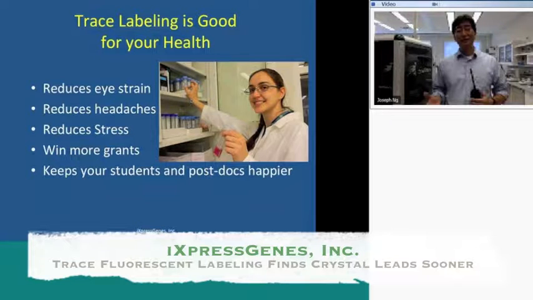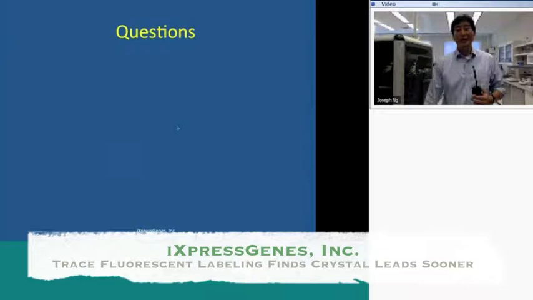So the trace labeling, arguably, is also good for your health too, as I mentioned before. It does relieve eye strain and gets rid of the headaches and stress that come with it. So anyway, you get a happier lab, I think. It certainly made our job easier, but on a serious note, I think the science behind it is very meaningful in terms of finding early leads, finding early nucleation. It could be a method to really study early nucleation approaches.